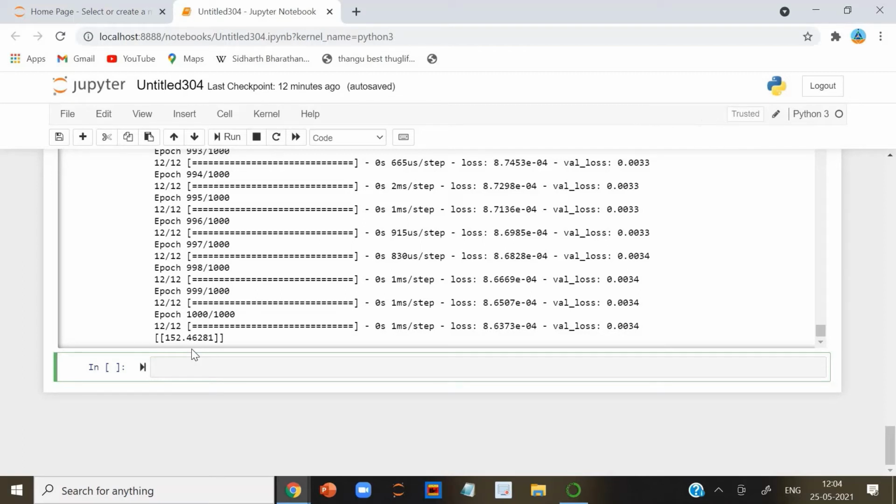Therefore, we can conclude for this dataset that a bidirectional LSTM with a single layer outperforms the single-layer unidirectional one, but our unidirectional also did well.